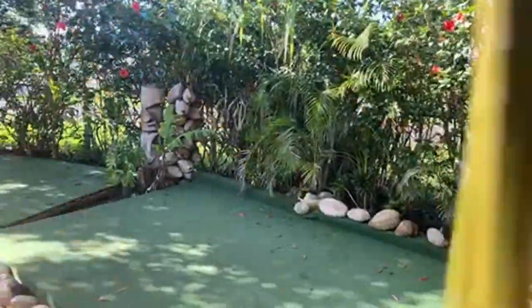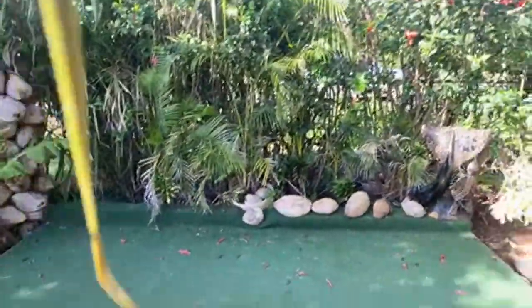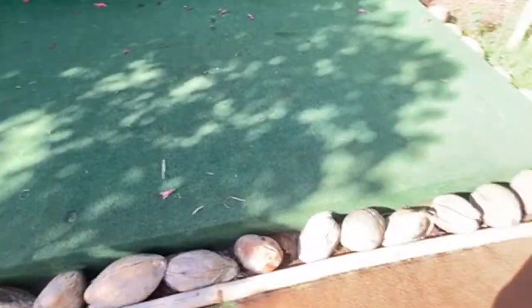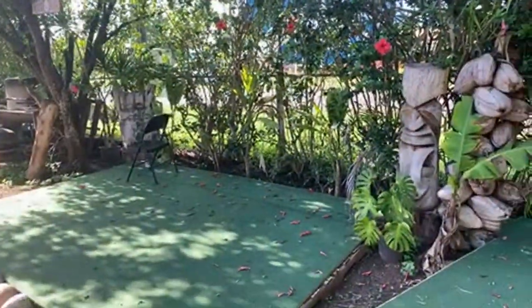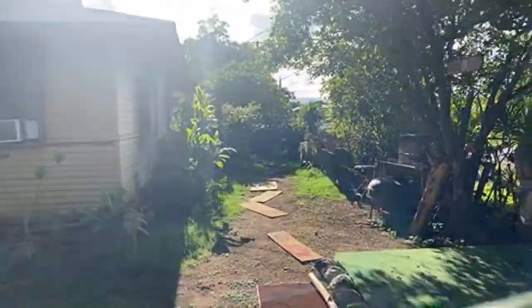Here's the stage. The stage that I make all my TikToks on. All my videos are right here on this stage, you guys. Yeah, you got some carvings in the corner. And then that's the front of the house over there, you guys. But all my family's over there.